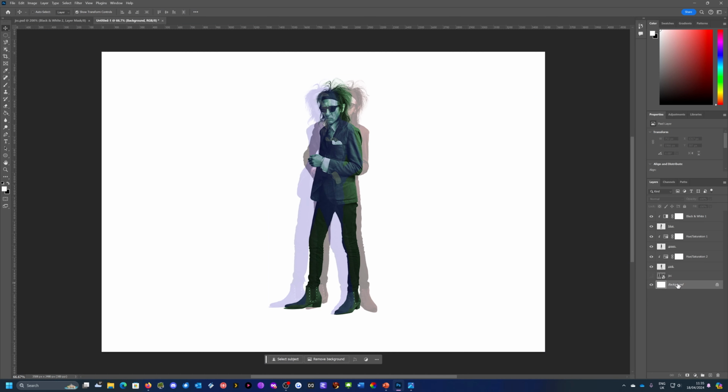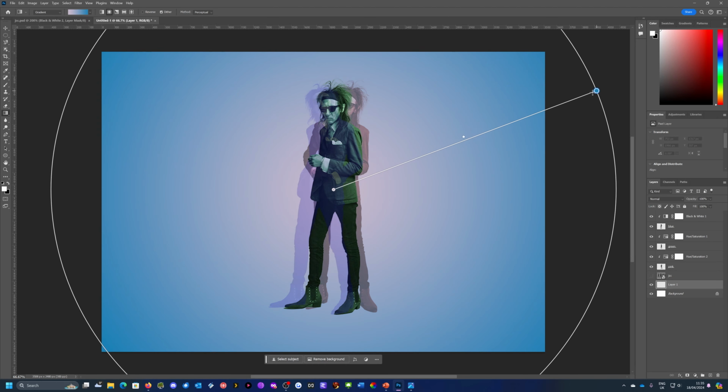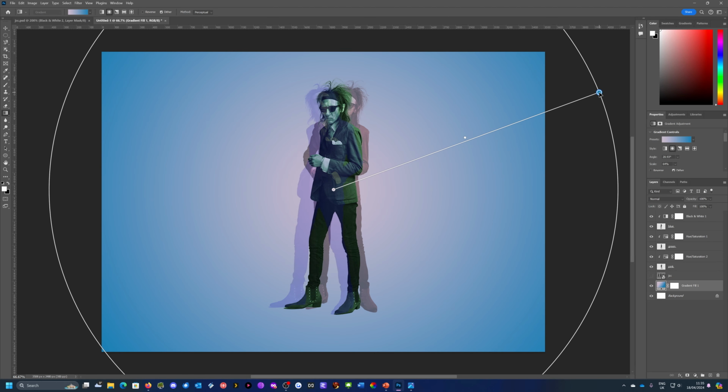So if I go to my background layer, make a new layer, and then go to the gradient tool, I've got blues up here, pinks. I've actually got a pinky blue gradient there already. I'm going to use that. And this is a radial gradient. Let's just try and drag a radial gradient out. That looks alright. And we can adjust the crossover between the pink and the blue here. But that's fine.